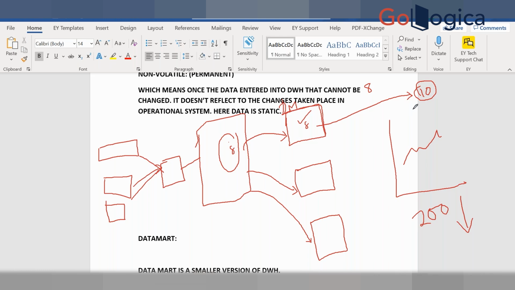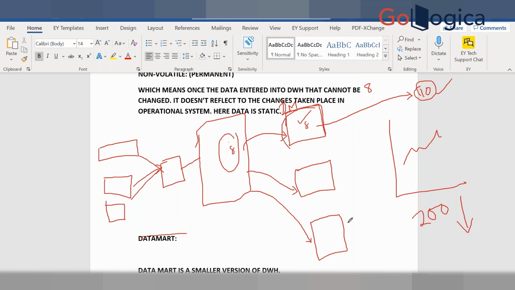So you got it, right? This is a small set of data warehouse that is called a Data Mart. Next, this is going to help your reports work better than pointing to this.